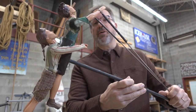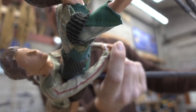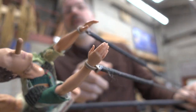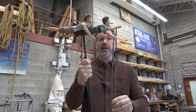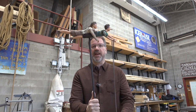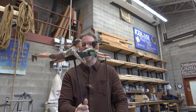How is Geppetto holding on to Pinocchio? Well, I drilled holes through his hands, and again, it's the zip ties. I zip tied his hands together. And then again, the zip ties here are holding Pinocchio to the operating rods like this. And then this rod just holds the puppets static. But we had some fun. I mean, they were swimming through the water like this. They could do all this kind of stuff like they were riding the waves.